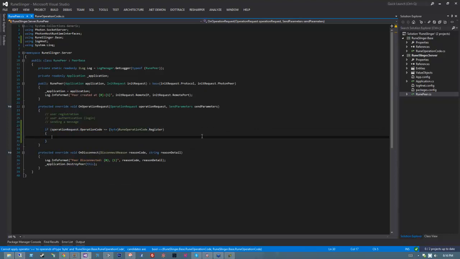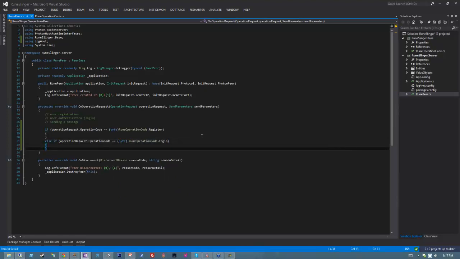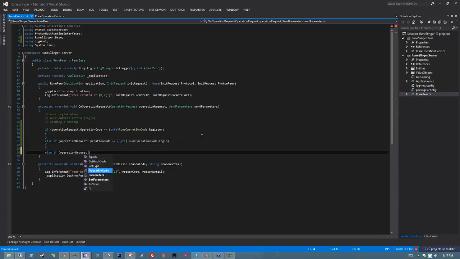Feels a little bit redundant, I know, but that's just the way .NET is. Else if operation request operation code equals byte Rune operation code dot login. Else if operation code blah blah blah byte dot send it. You know what? This is getting ridiculous.